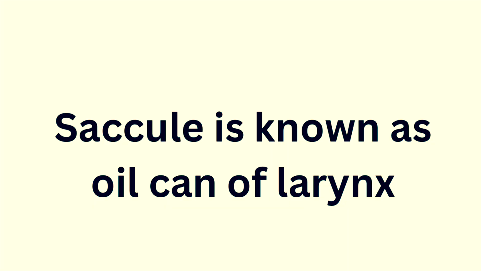Saccule is known as the oil can of larynx. Now, if you have not heard of saccule, you will not be able to answer this question, but you can find an educated way of getting to it. What is an oil can? It is a can full of oil. What purpose do you think that can serves? It is full of oil, so it will help in lubrication. This means saccule helps in lubrication of larynx.